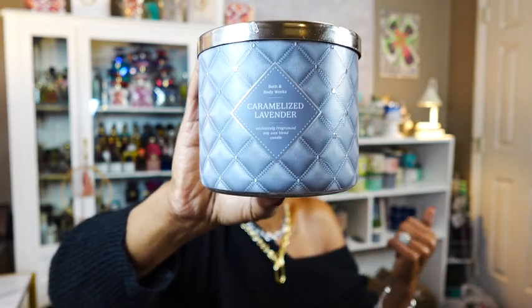I do have another one of these in the collection just to have. I did enjoy it. It's a nicely thrown candle, but it could be kind of annoying with that burn smell. So this is one of those candles that I had to put out for a day or 2 and then come back to it. But it's just okay. I just wish that it didn't smell burned. And this is one of those candles that you just cannot burn for extended periods of time.